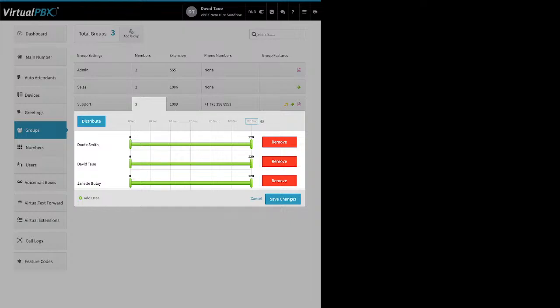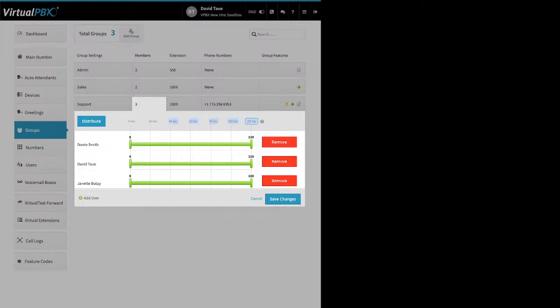Now, in an office environment, this works out pretty well because typically Dante and Jeanette can hear if David answered the call, and they think, oh, okay, that's why there's no one on the other end when I tried to pick up. But in a remote working situation, you would need something like Slack or Teams to make sure someone got the call. Otherwise, you have staff members going, hey, every time I pick up a call, I hear dead air. Well, maybe someone was a little bit faster than them, or the system determined that someone else is faster than them. Or you can go in the call logs and say, nope, no one got the call, and then you can search if there is a problem with that particular user.